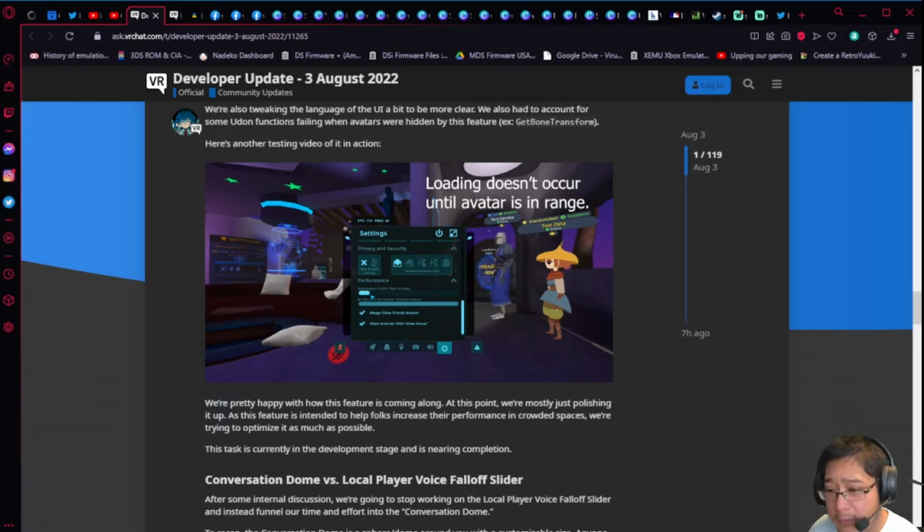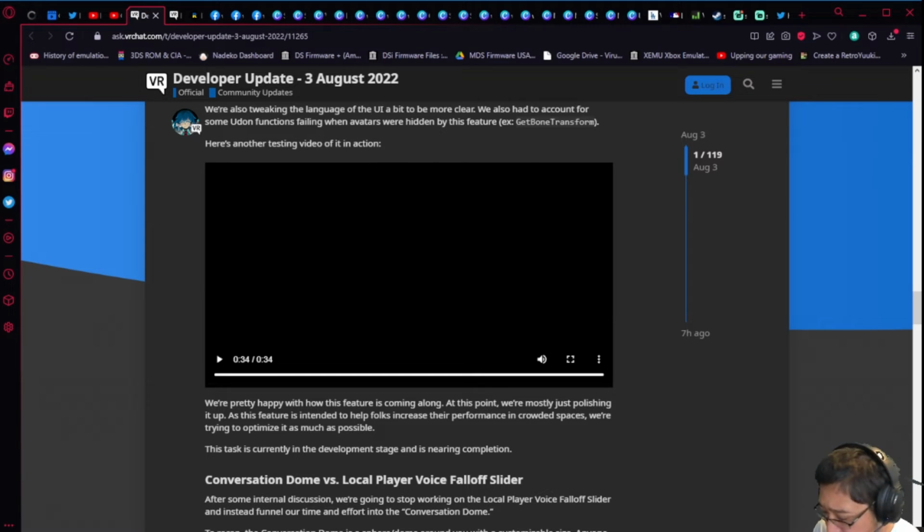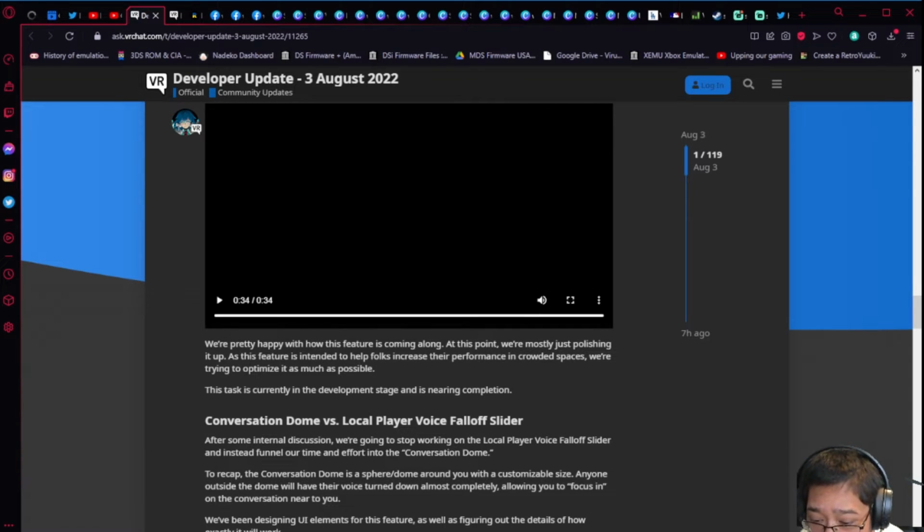So when you're not in range, the avatar will not load, but when you are in range, the avatar will load when you set that slider. The task is currently in the development stage and is nearing completion. So we should be able to see this in action in a beta test soon.